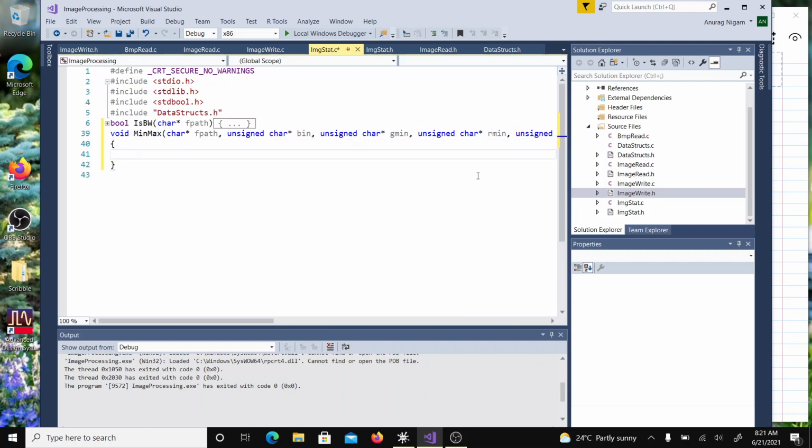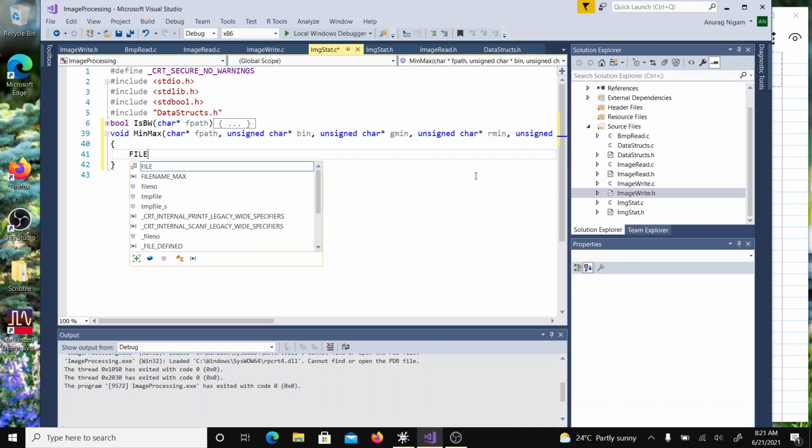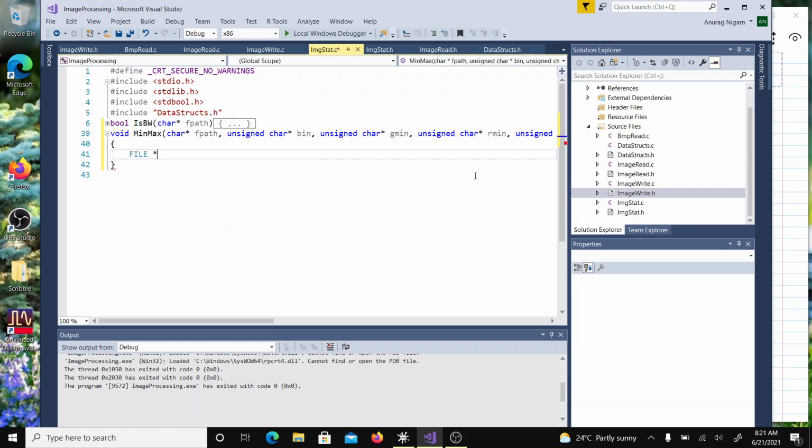So here, when I start this function, I am going to first open the file. So I can say file pointer, and also I need to initialize gmin, bmin, rmin, bmax, gmax, rmax, and the mean value. So I can say the contents of bmin is equal to the maximum value I will put here, and later it will take the minimum value.